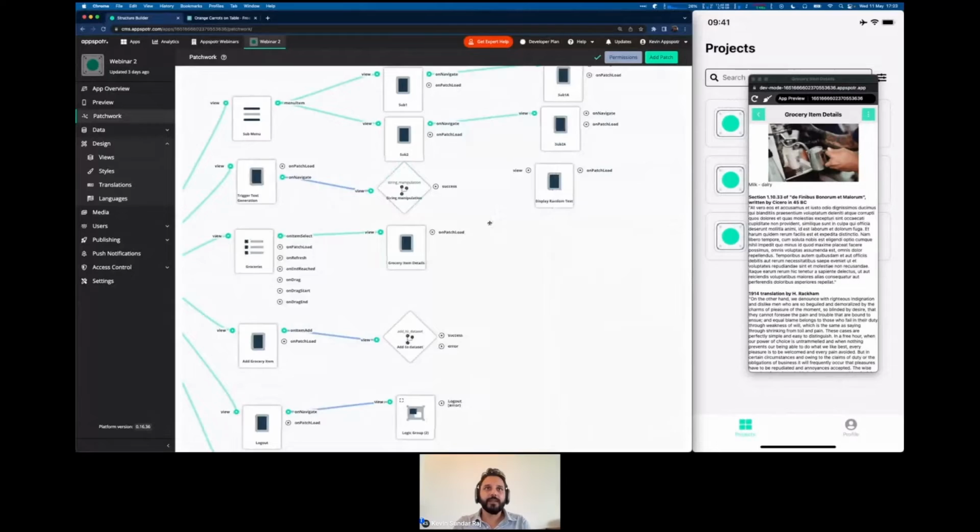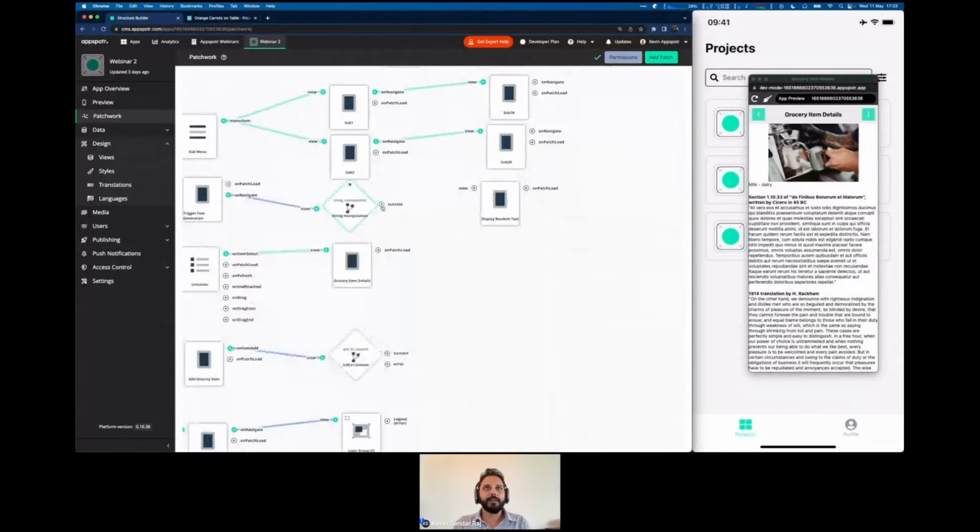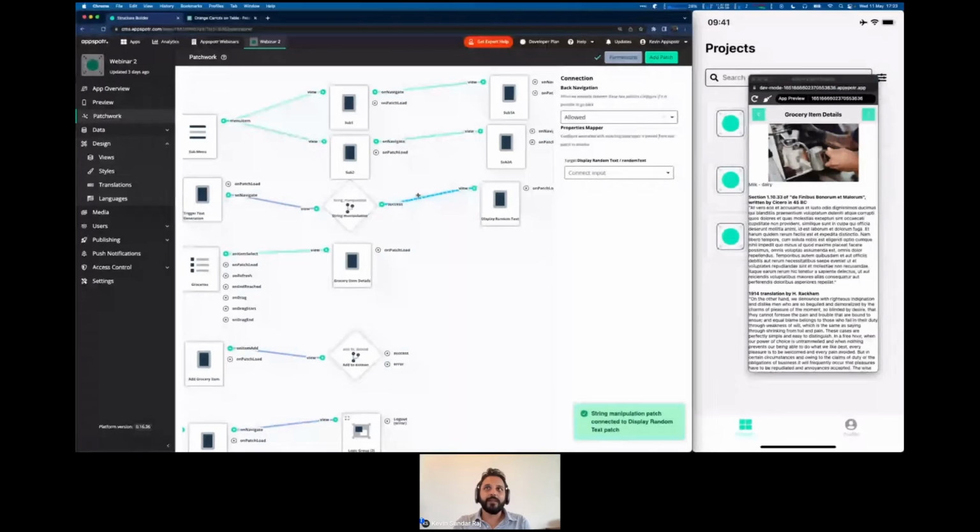And now what you'll notice is it cannot fail. This cannot not work because it's just going to generate a random text. So there's only one output, compared to others that can fail. So we connect that to the view. And then you see again, my view can take a random text and the string manipulation has a result. So if you put the two together, that's what happens.